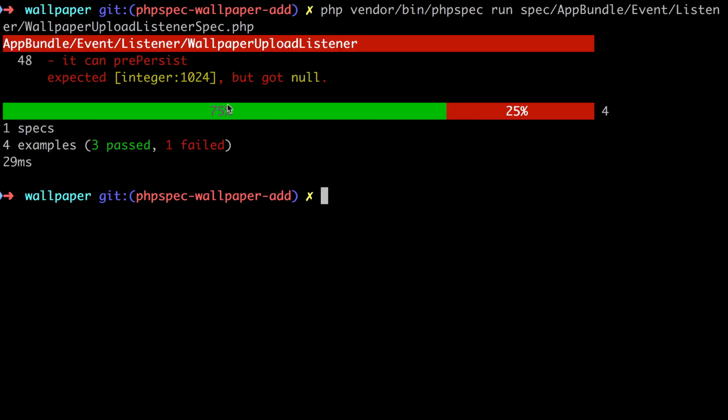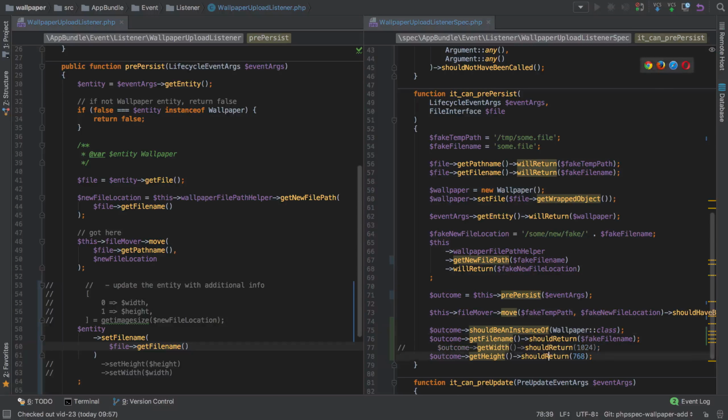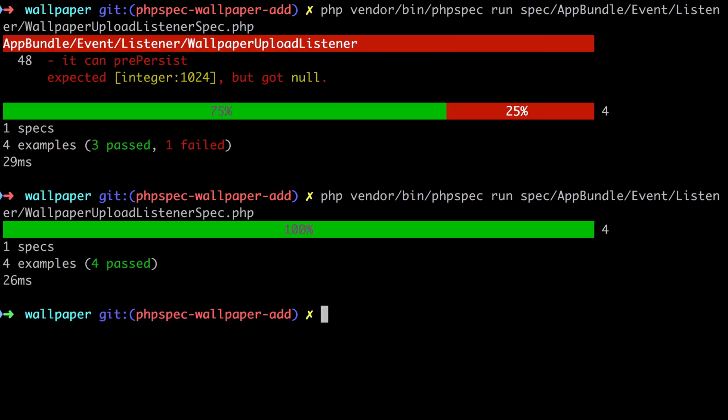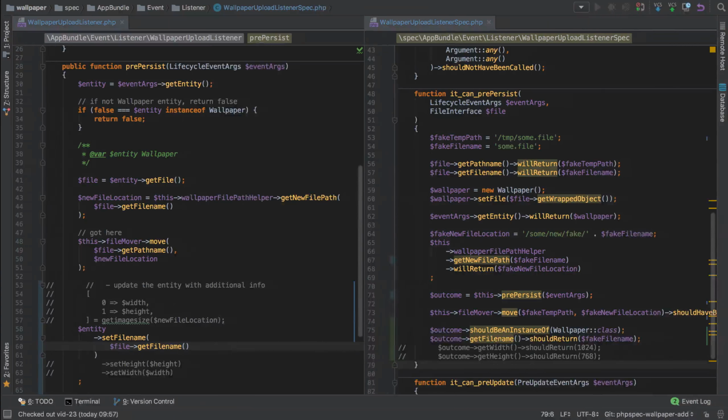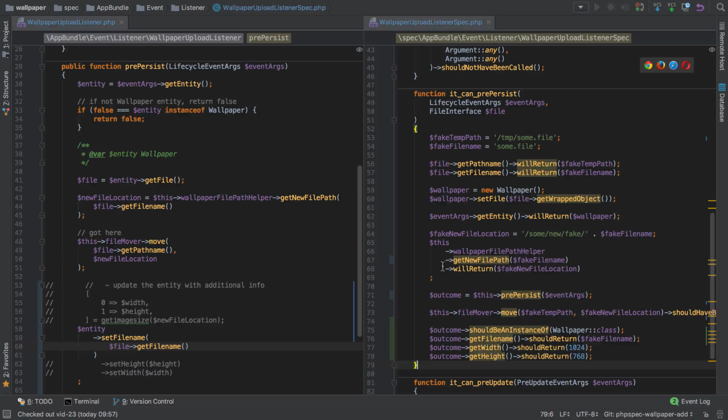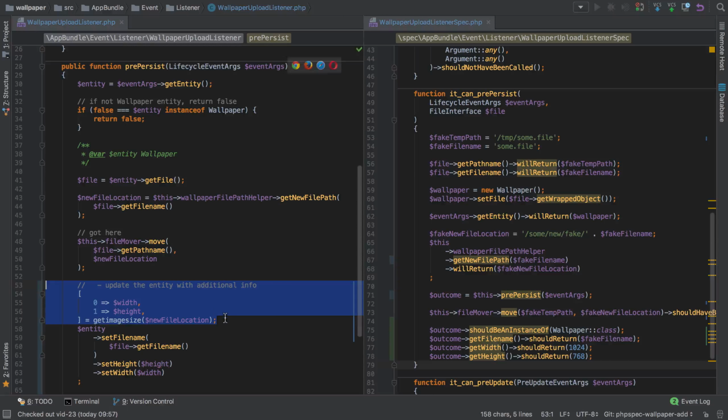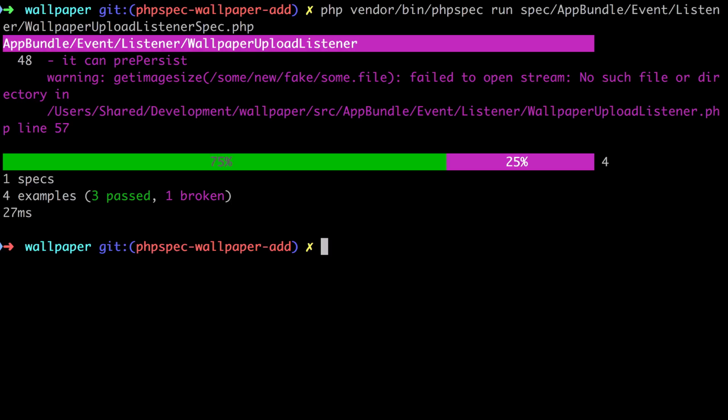Now we're getting onto this integer is invalid. So again, we can just comment them out, rerun the test, and we are passing. Okay, let's bring these tests back into play. And let's be brave, put these things back in, bring this back in, and see where we get. So let's run our tests.